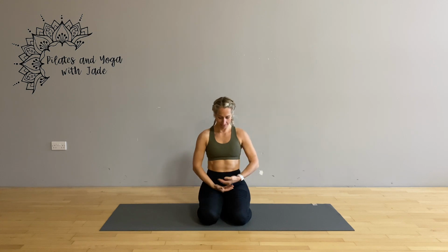So I'm going to arrive kneeling, palms of the hands, one on top of the other, into the lap, and softly rolling the shoulders down the back. When you feel ready, gently closing the eyes and giving yourself time to arrive into this present moment. Being aware of the ground beneath you, of things going on around you. Being aware of the breath of your body, of how you're feeling emotionally, taking it all in. And without changing anything, simply acknowledging everything.